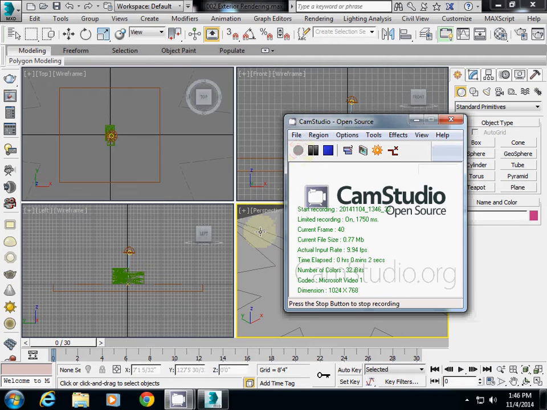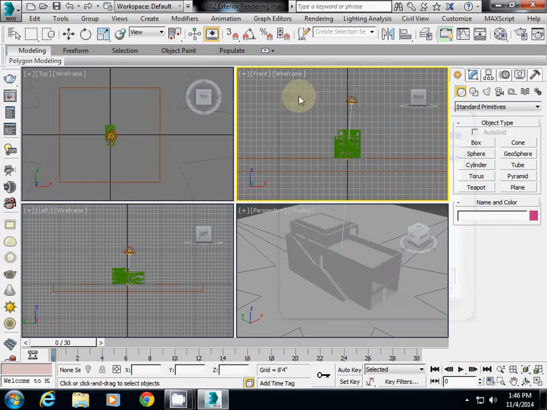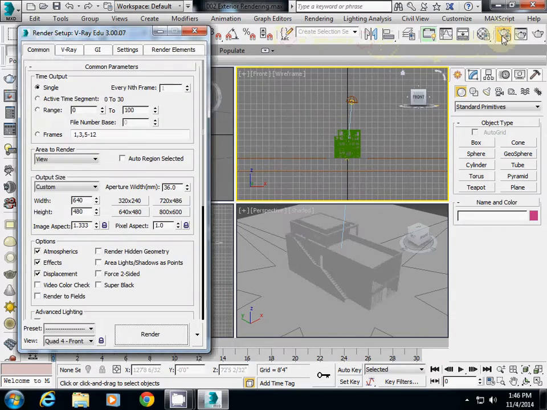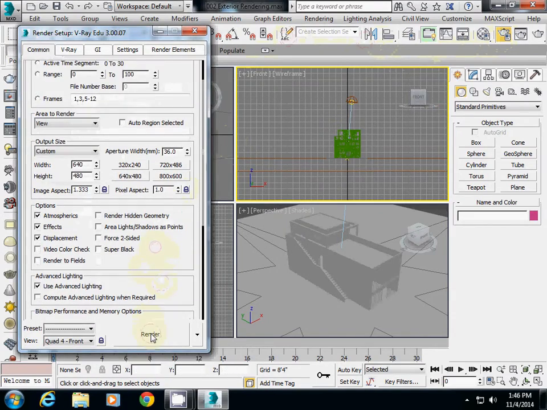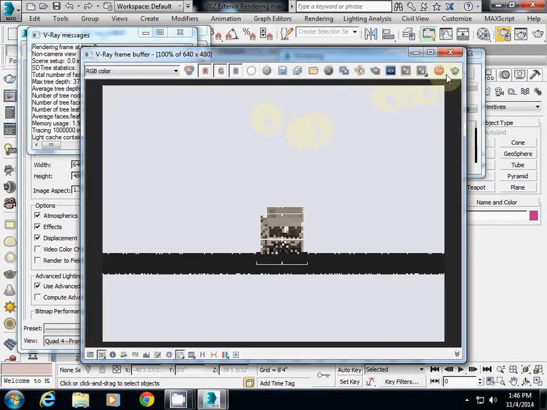In this tutorial, I'll explain how to set up basic rendering. In the sample file, this one is 002 exterior. I will just run a sample rendering. So I'll just simply render. This one will render your front view.